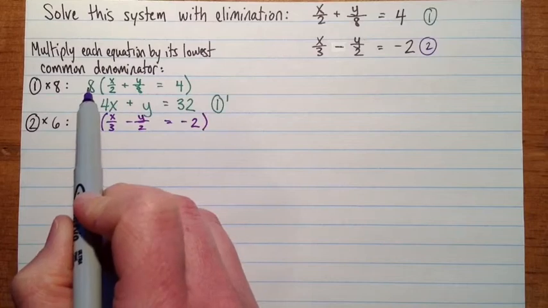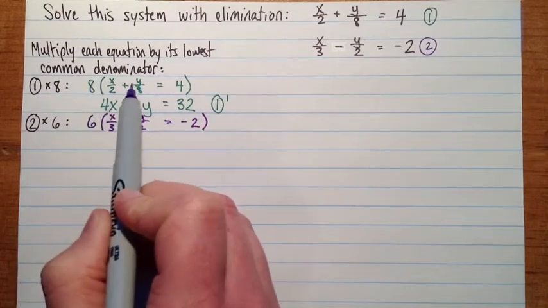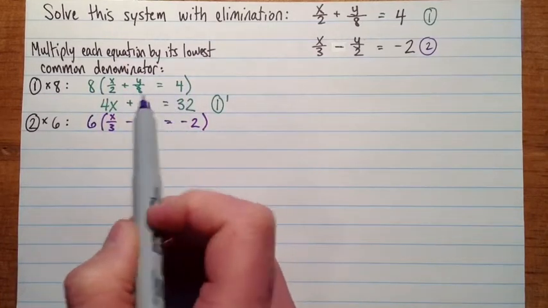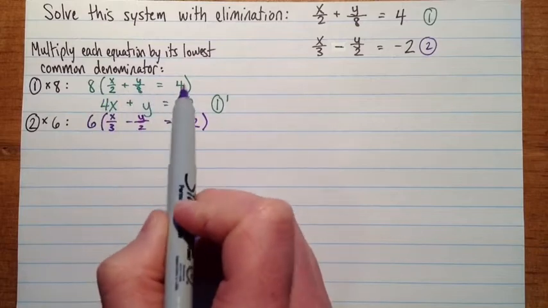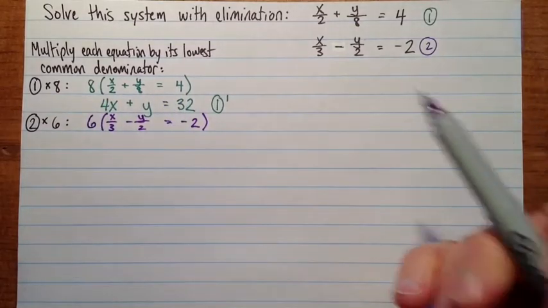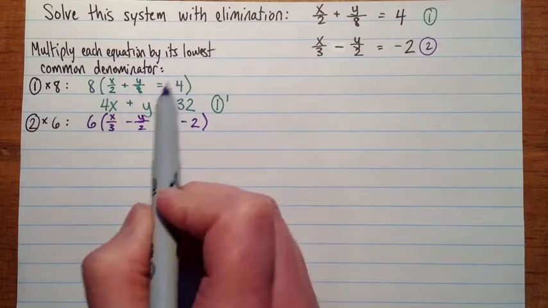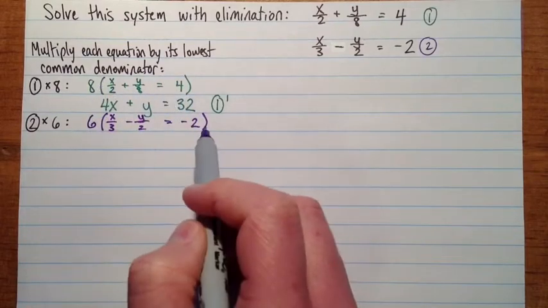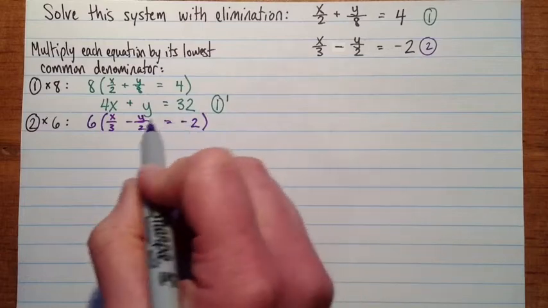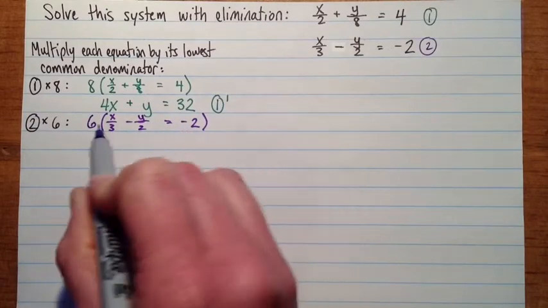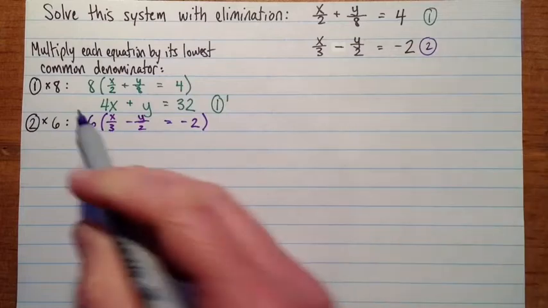And again, if you'd prefer, feel free to write that you're multiplying every single term by 8, or that you're doing the left side times 8 and the right side times 8 as well. Because if you write it like this, what you've got to watch out for is that you remember to multiply everything by whatever the number is, the 8 or the 6. And the one that you might be worried about is that you might forget to multiply the last constant by that number.